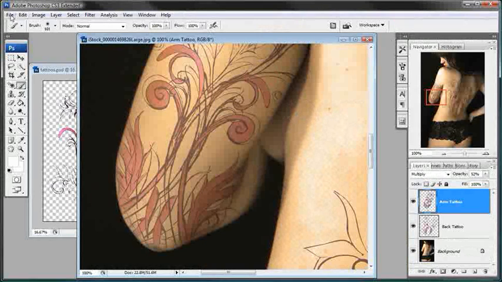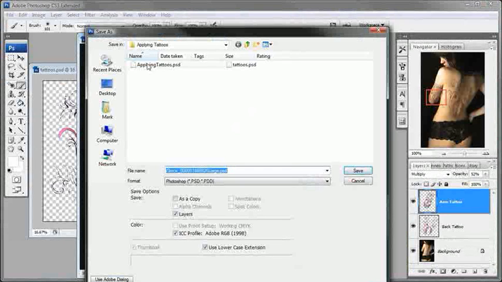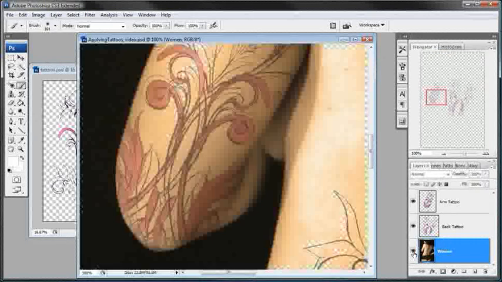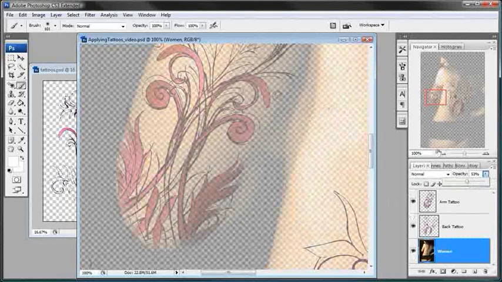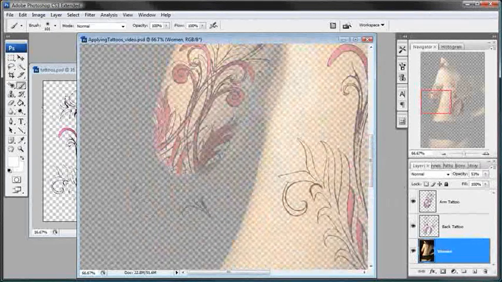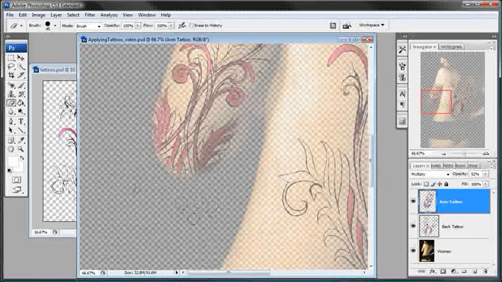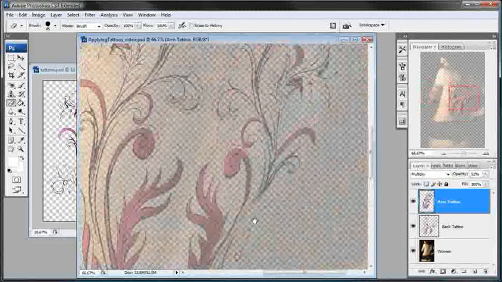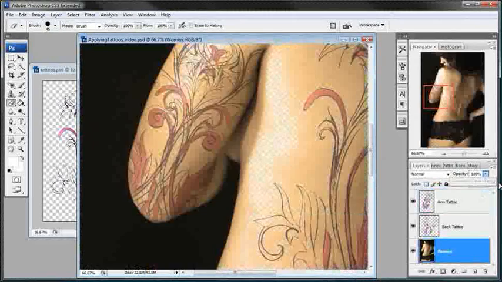And now what I'll do is save the image by going to File and selecting Save. I'll just call this Tattoos, or Applying Tattoos number 2, or I'll just call it Video. There we go. Alright, great. And I can double click on the background layer, and as soon as I name that background, when I double click on it, it unlocks the background, and that will allow me to rename it. And then I can also make it invisible. And I can also lower the opacity of it. The reason why I'm doing this is so I can see outside of the body here, because we do have areas that we don't want in the image, like this. Some excess artwork here on the outside. And I think this image over here looks pretty good. I don't think we have to worry about that. But I'll bring this back in, turn this up, and there we go.